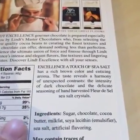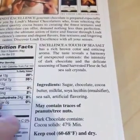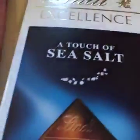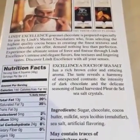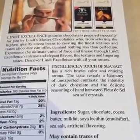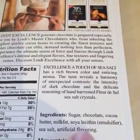Then we've got cocoa butter, which is that chocolate fat that we want to add in, and then we've got milk fat that's added. So even though this says dark chocolate, that was the branding on here, we've got milk fat. So it's something important to read on the back of the ingredients, especially if you're allergic to dairy. There is a lot of hidden milk in these chocolate bars. And then we've also got soy lecithin. So the soy lecithin is, as it's labeled, an emulsifier.